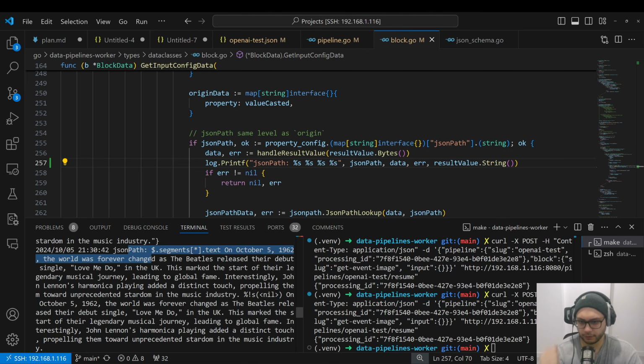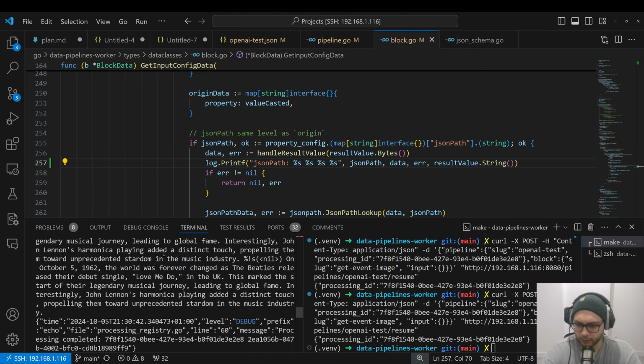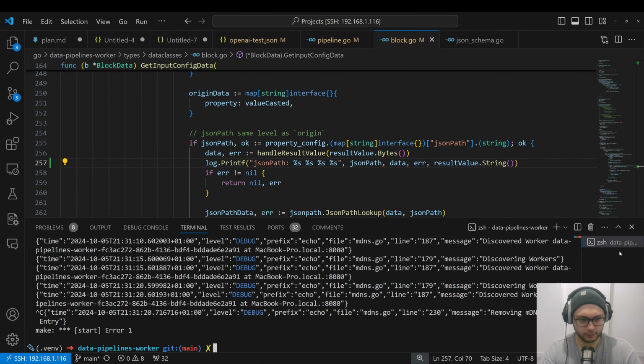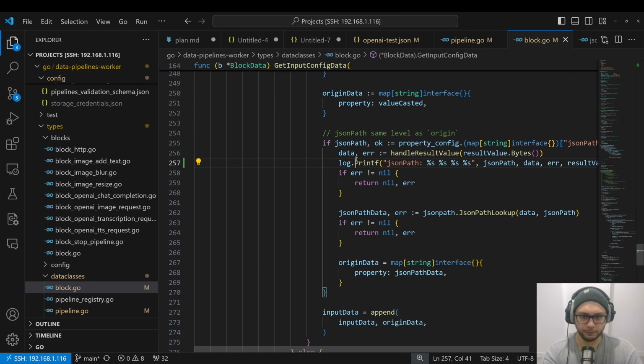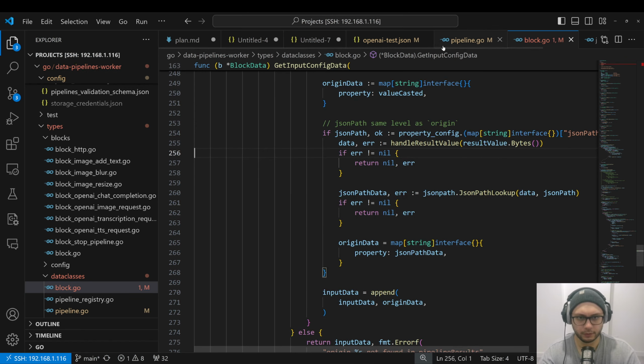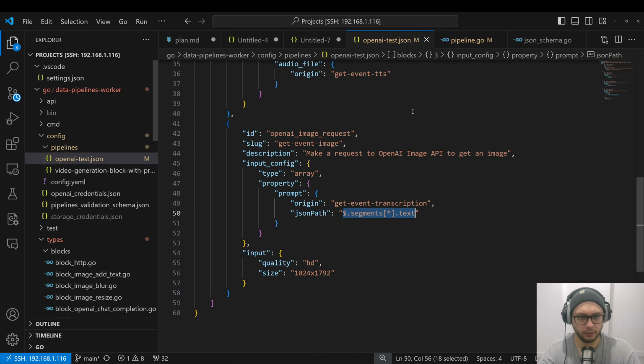So it is extracting whole text. It does not extract what is necessary. So with that said, I can simulate it in test itself. So I have a test for JSON path, I think.